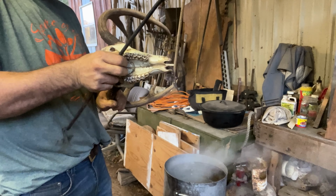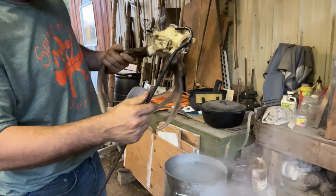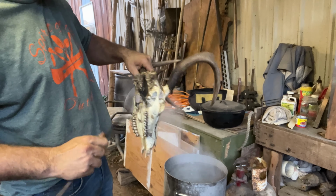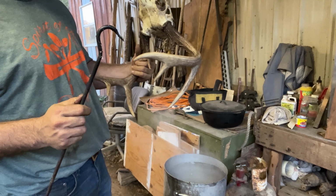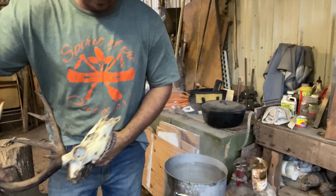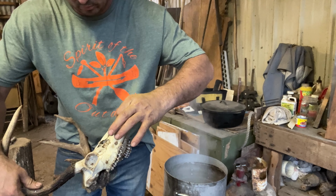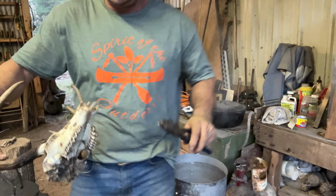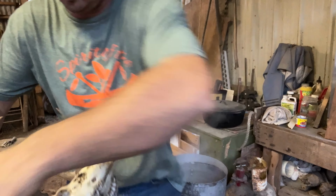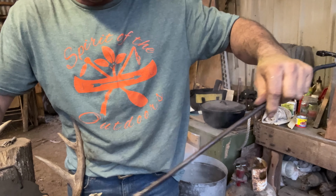But when you're trying to bust something up and get the brains out of it to tan the hide, you're not really that worried about that. And there's some stuff still in there, but you just take you a coat hanger or a stick like this, whatever you can find, and rake and prod. And there's some cartilage here that needs to come out. You can sometimes take a pair of pliers. I don't have any needle nose out here with me, but we'll try this. No, it's coming too much apart. Sometimes you can get a hold of that and it'll somewhat pull out. Look at there, we got a bunch of it out.